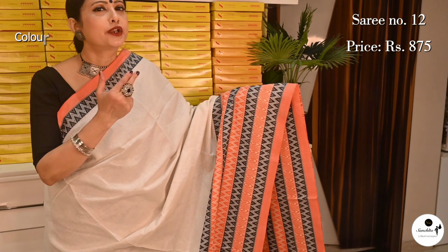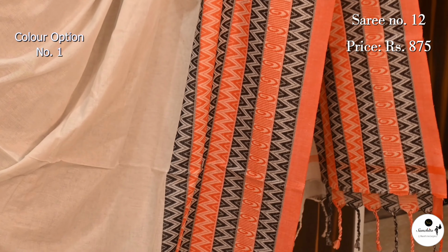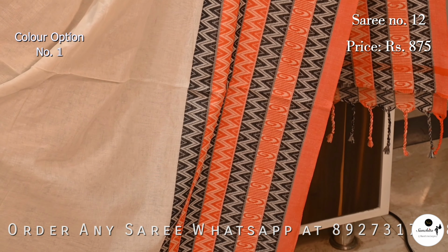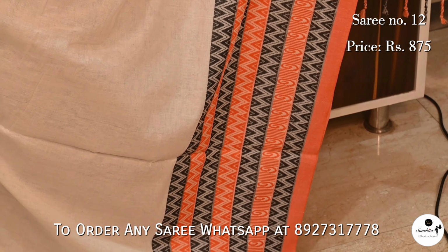A smart looking pure cotton handloom saree with long and short border, white with orange and black. We can see zigzag design running through the border of the saree. Priced at $875. Pallu has sleek horizontal panel design in orange and black color. Classic color combination, grey with orange and black.